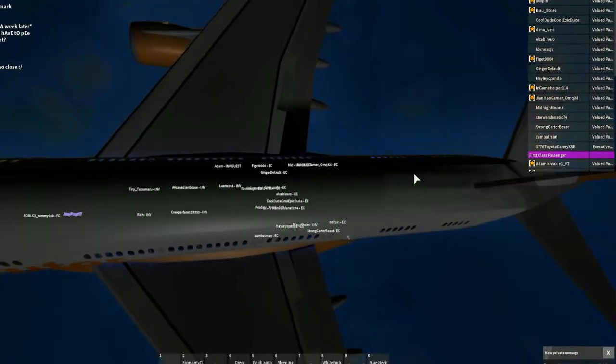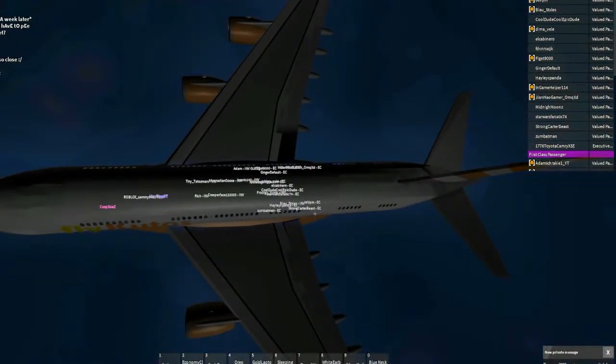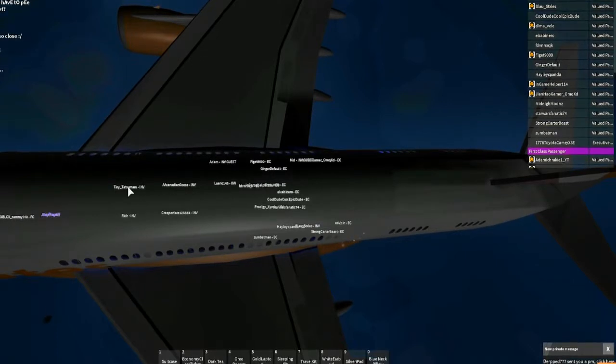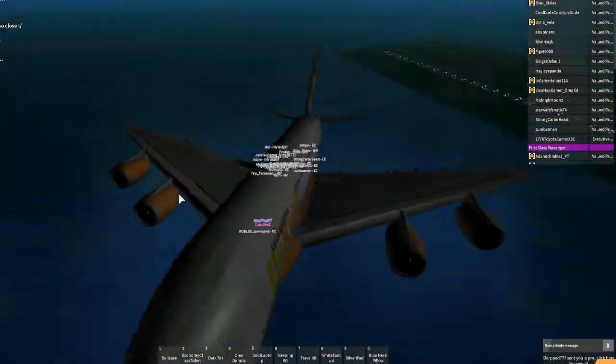Let me just do a quick head count. We got the two pilots, which names are not mentioned, so we'll do 1, 2, 3, 4, 5, 6, 7, 8, 9, 10, up to 27. I think we have like 25.